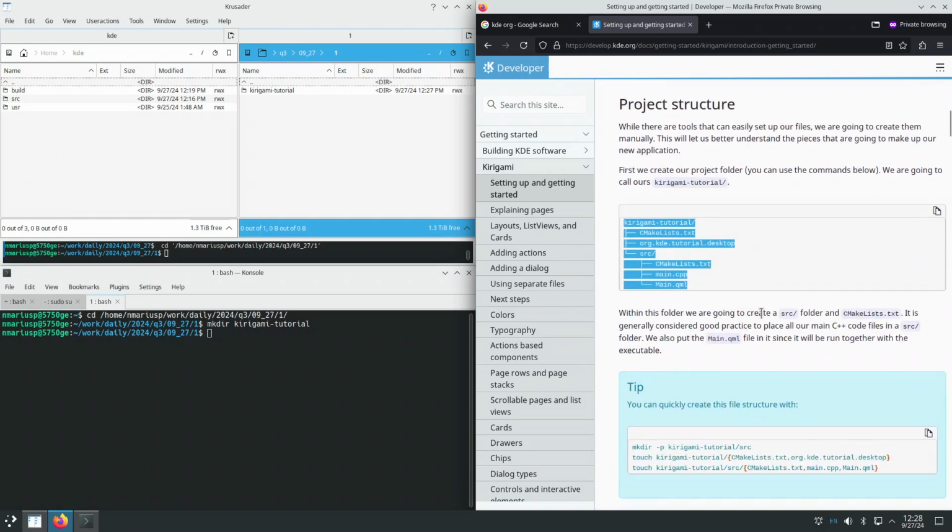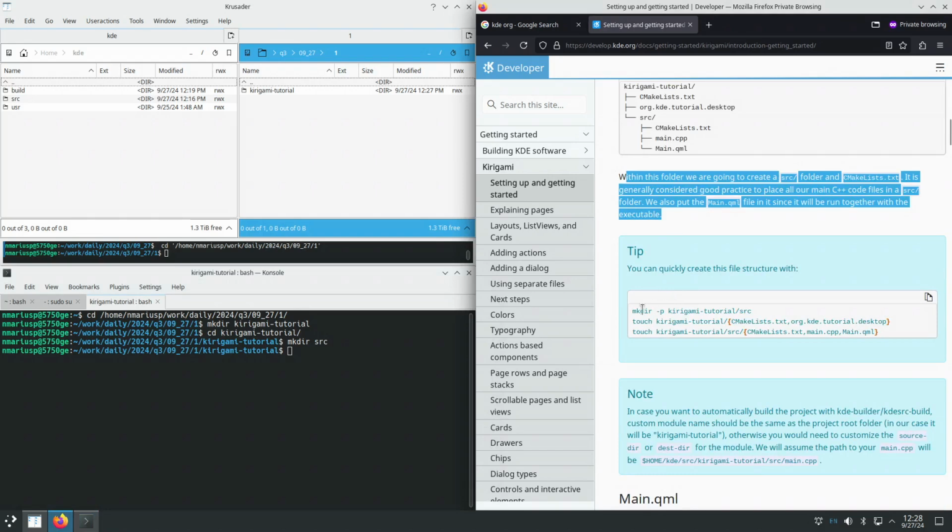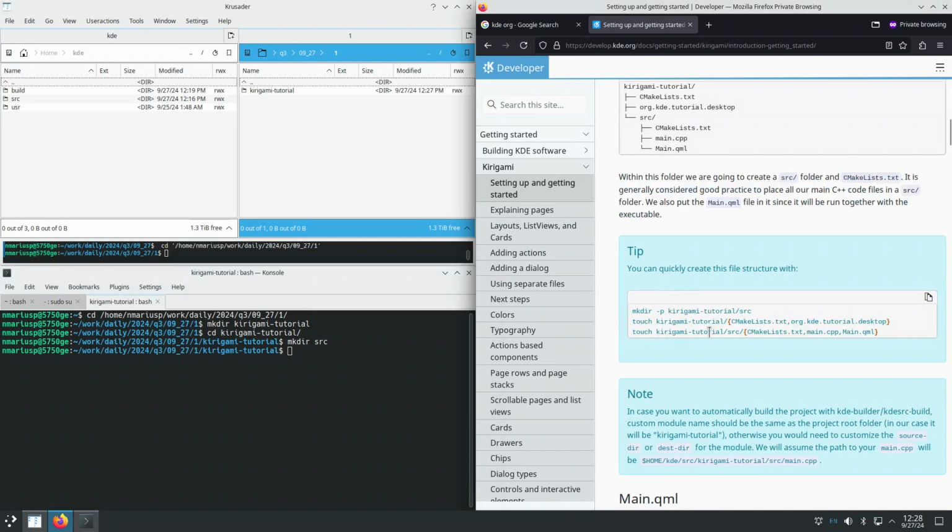So it says in there should be an src directory. So let's change directory to kirigami-tutorial, src. And we need a CMakeLists.txt file.